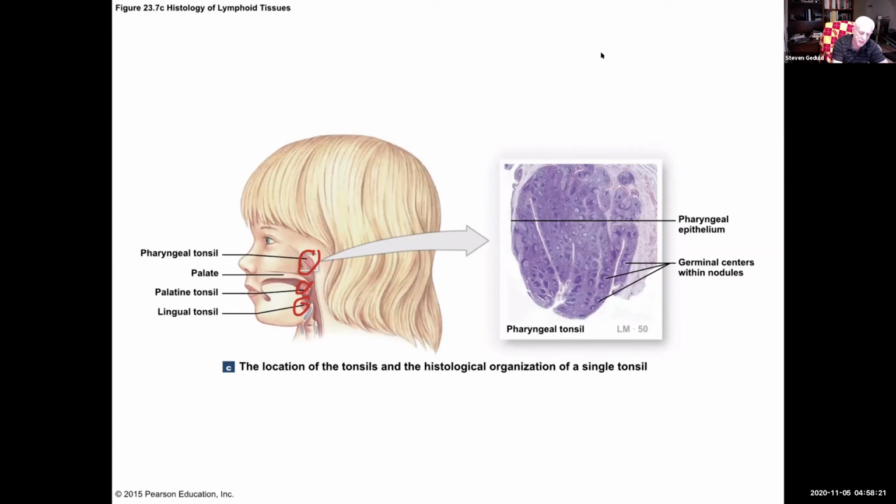Okay? You see the germinal centers here on this light microscope picture, and all these little nodules have lymphocytes stored inside of them. So when infectious material gets inside these nodes, like in the tonsils, they swell up, your tonsils swell, these lymphocytes attack it, and they start to destroy it.